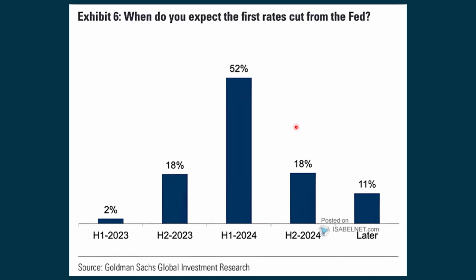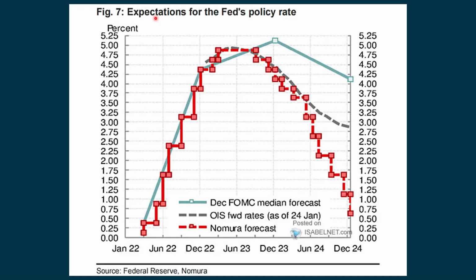They asked a number of folks to state how they feel. 52% of those asked said that the Fed will lower interest rates in the first half of 2024. That's suggesting that they won't be able to lower interest rates in 2023. This tries to chart out the expectations for the Fed policy rate, where we're coming up right now. This is about where we're at. They feel that we'll top out just under 5%, go sideways for a while, and then start to decline from that point.